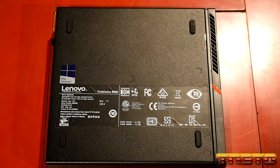So I'll go ahead and hook that up. We'll go ahead and boot into Ventoy, and then we're going to boot MemTest86 Pro and test out the RAM.